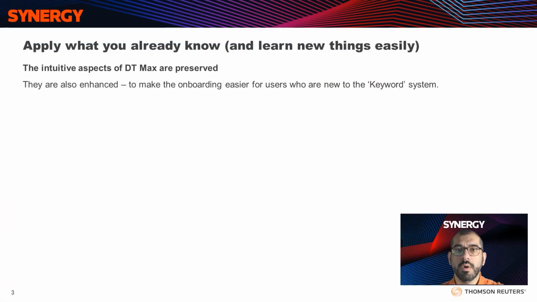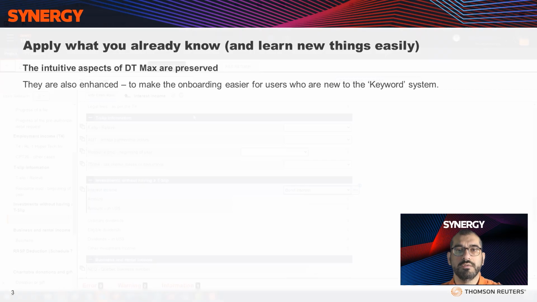And there's actually one more aspect from DT Max that's preserved. It's a bit more subtle. And it's the fact that, as we know, the DT Max data entry is presented in a narrow window, which allows you to reduce the DT Max window size and open up another application on your monitor, for example, a PDF viewer. That is also doable in OnView Tax.